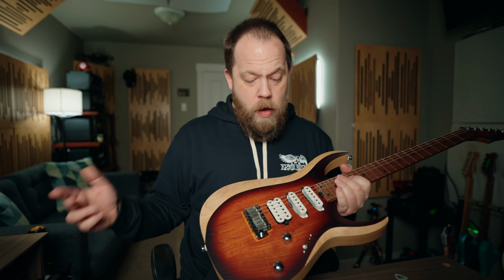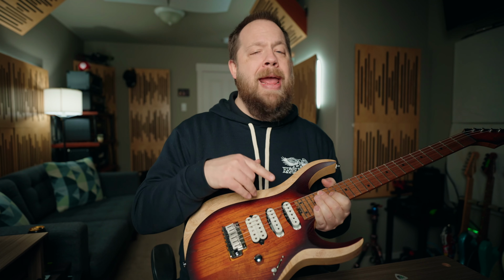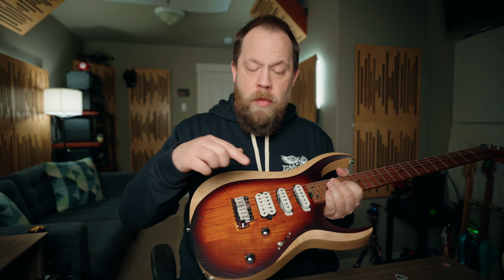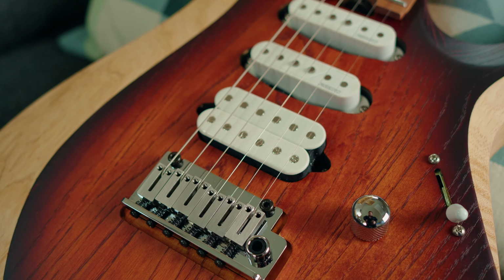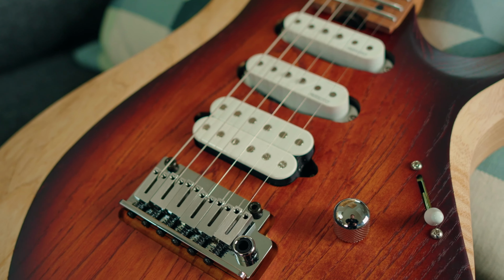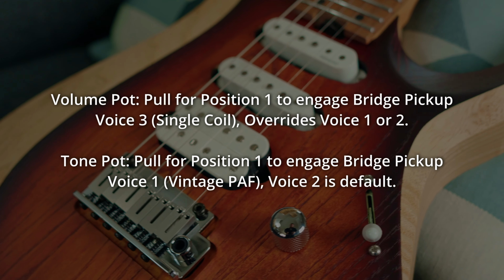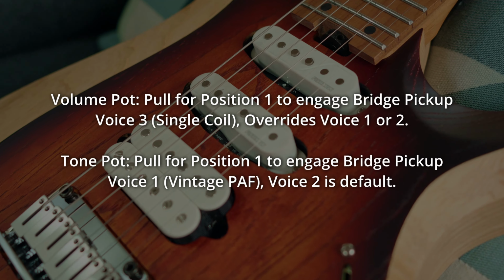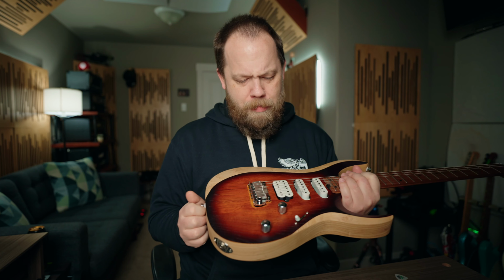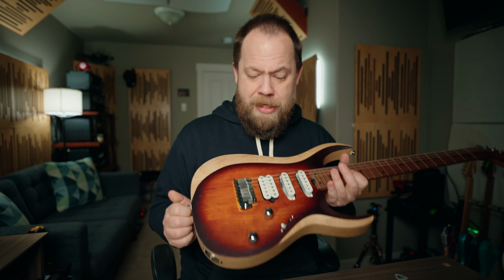Now, as far as pickups go, we're looking at a Fishman Open Core Classic in the bridge and some single width, single coil pickups in the middle and neck positions. However, with the wiring of the X700, you get all three voicings from the bridge pickup. Now, stock, it is in voice 2. Pull the volume knob and you are in voice 3. Pull the tone knob and you are in voice 1. I don't even have my personal guitars wired like that, even though I could. I just don't because I'm lazy. However, this is a very welcome addition to get all three voices out of just the one bridge pickup.